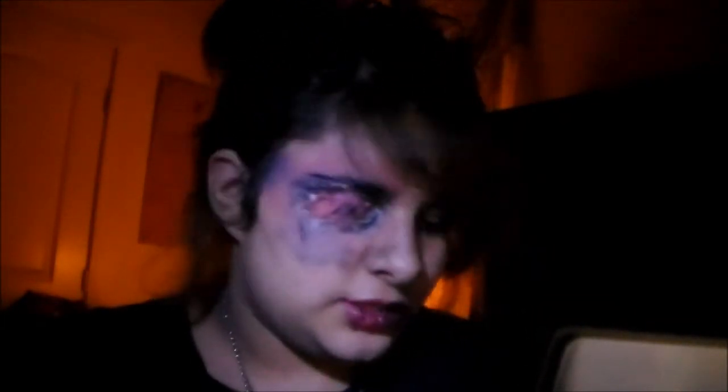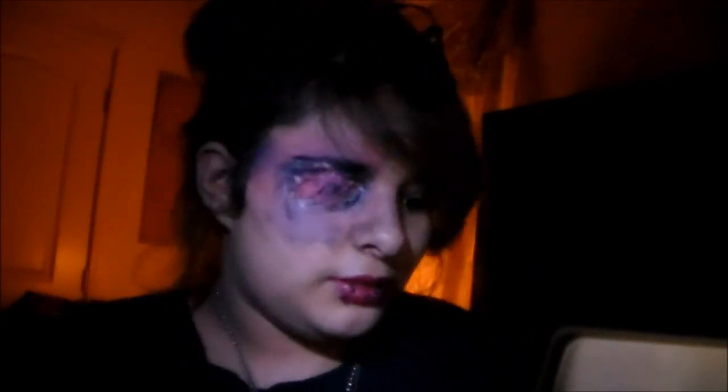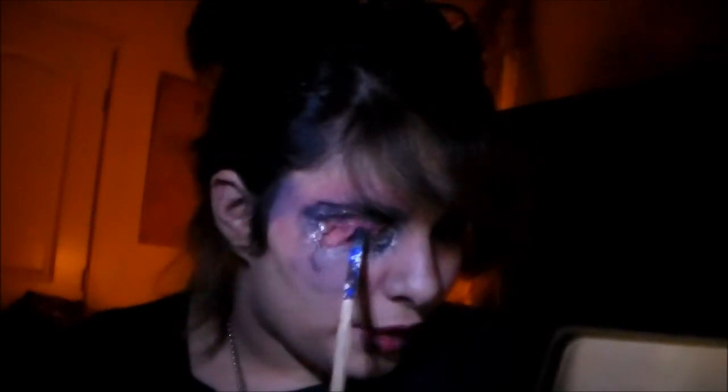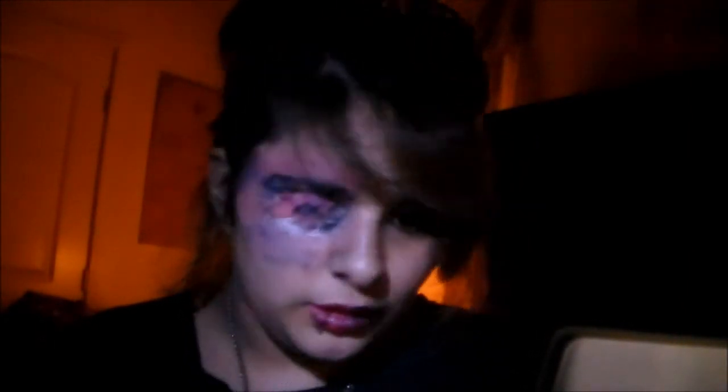Alright, so now that everything's darkened out, what I'm actually gonna do is you can touch up your eye a bit however you want. So I'm gonna add a little bit more black, where I feel it should be a bit more darker.